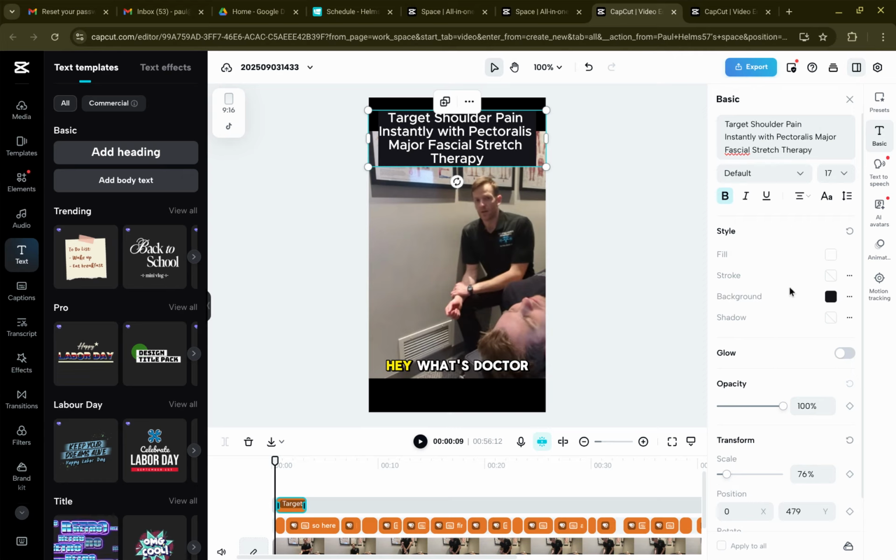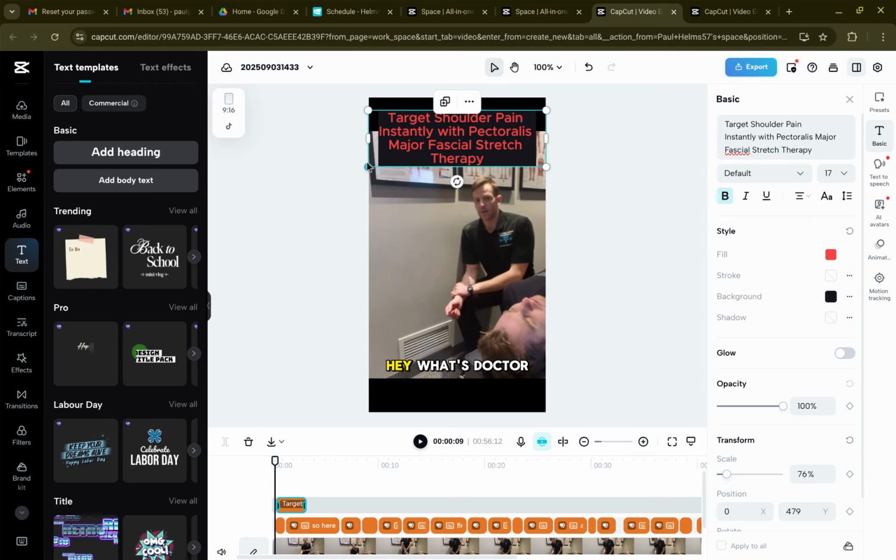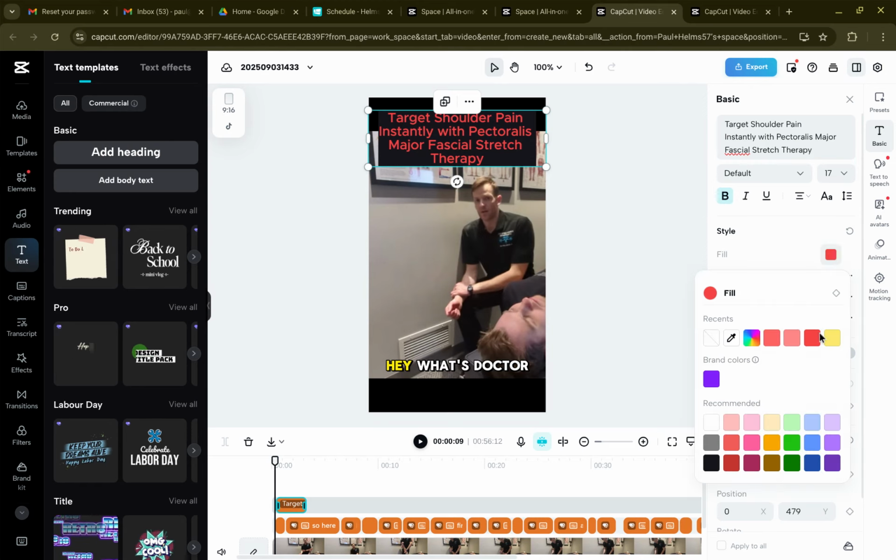So we do want that to be visible. I have a black background so they can see that pretty well, and I want to make sure that I always have a color that contrasts with that. So let's also see if we can get it. There we go. That more matches with the color that we have on the website. So using this pre-fill, going here and hitting that hex code right there.